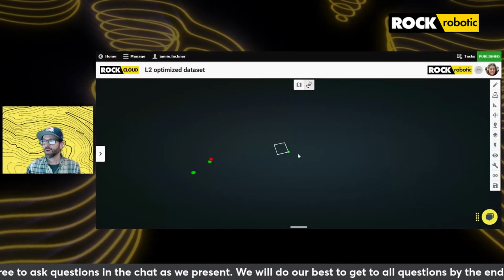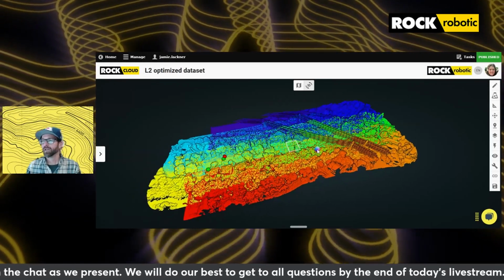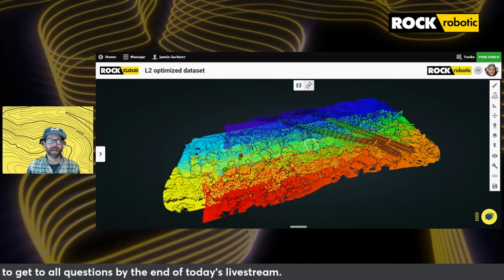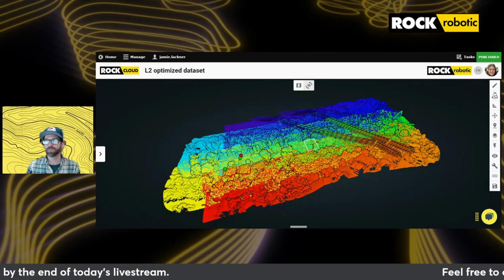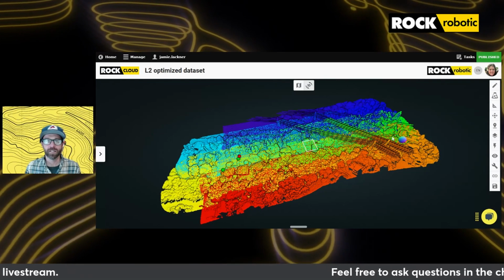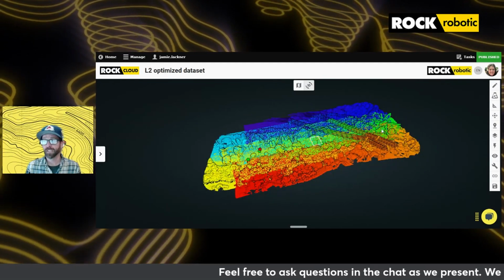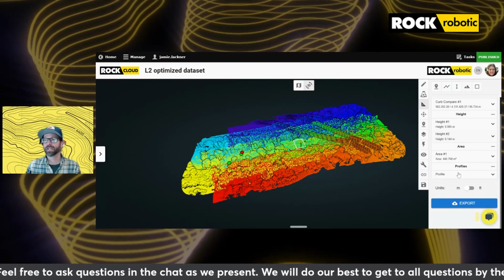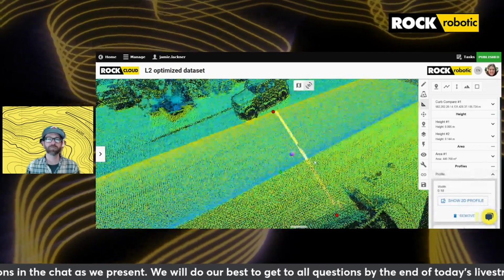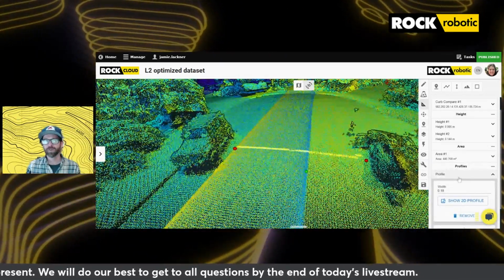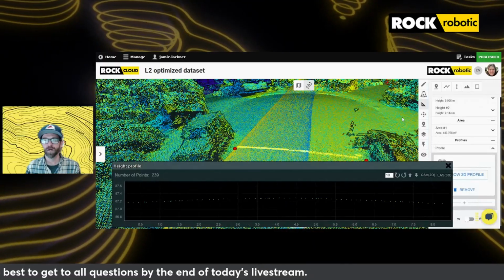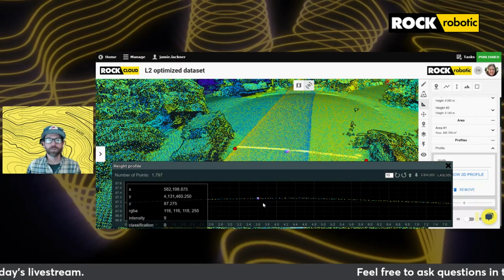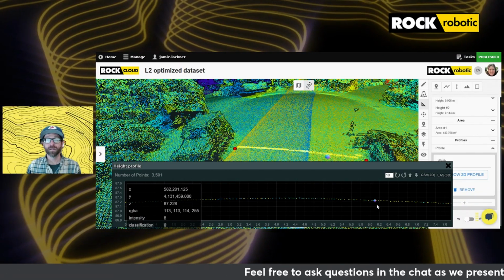So we'll start by analyzing an optimized data set and zoom into specific areas to showcase the alignment, accuracy, and density of the DJI L2 dataset. As I mentioned, this data was optimized when processed using DJI Terra. The first example we're going to look at is a height profile, on the flat street in the survey area. Within RockCloud, if you click on Show 2D Profile, a 2D profile along the measurement path will be rendered. You can then zoom in along that profile and inspect.